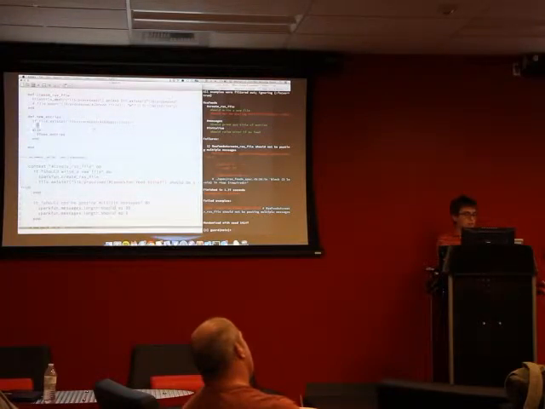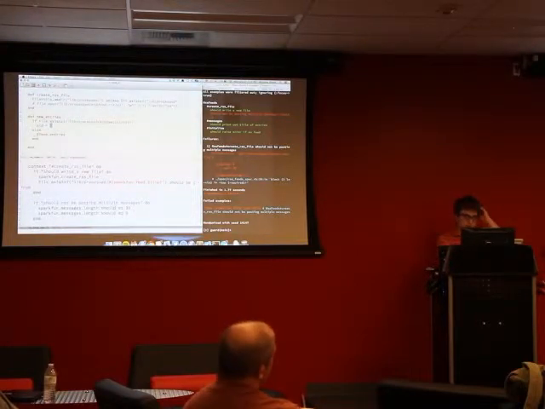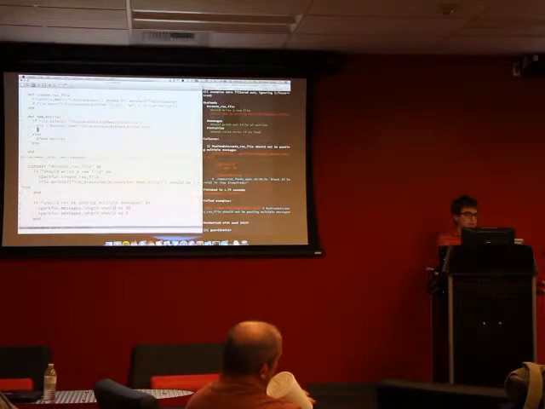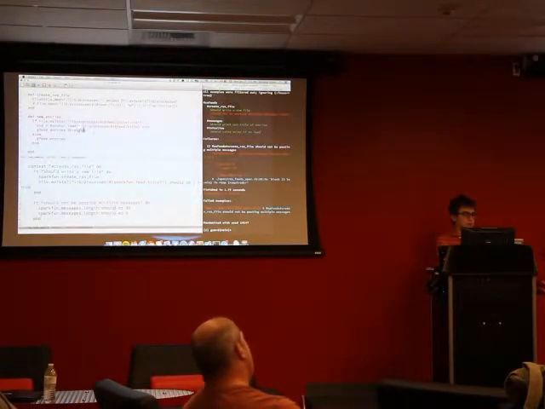So the next thing we want to do is compare the old Marshal file versus the new one, and we can load. Then we can see if the new entry is equal to the old entry.